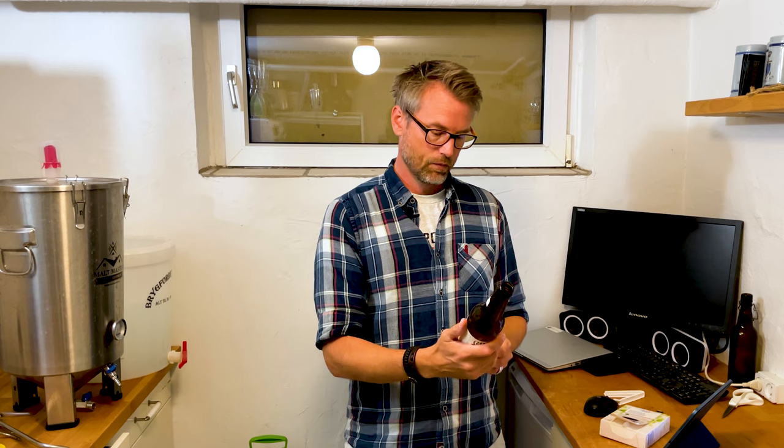So keep everything sanitized and let it ferment. The last part is, of course, the right sugar amount. When I bottle my beer, I use six grams per liter of table sugar. Table sugar won't give any off-flavors — some people say it will give apple flavor and stuff like that, but it won't. Trust me. Dextrose is fine, table sugar is just as fine — even to brew with. So I use six grams per liter.